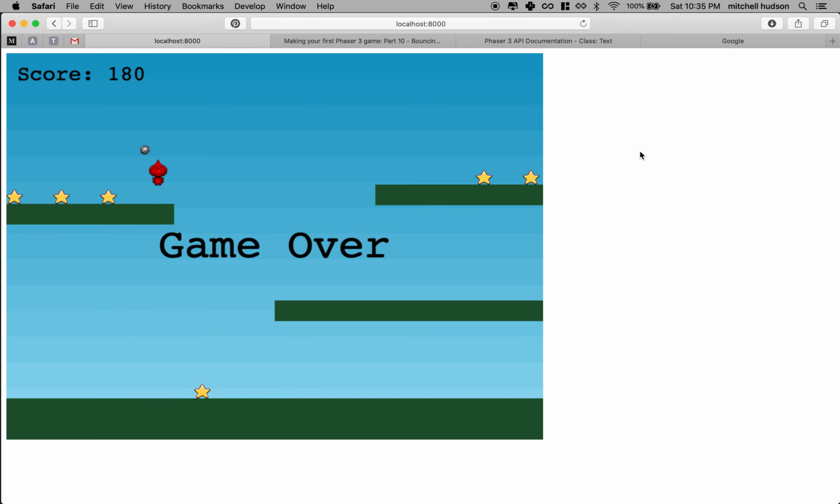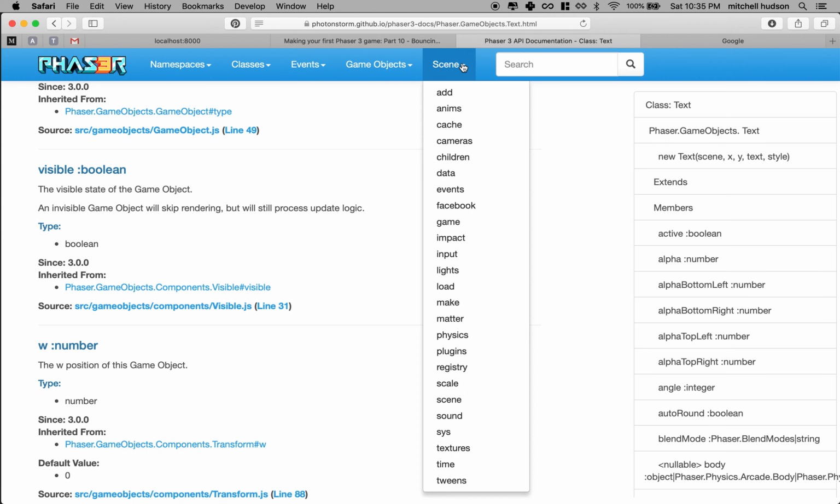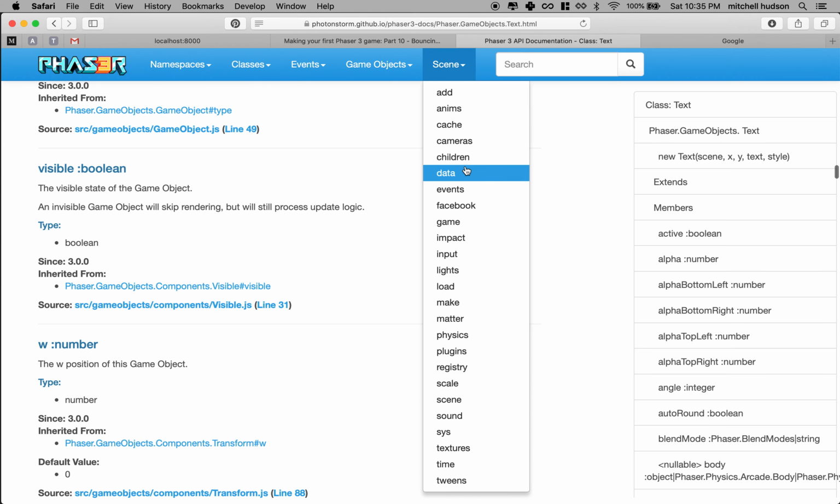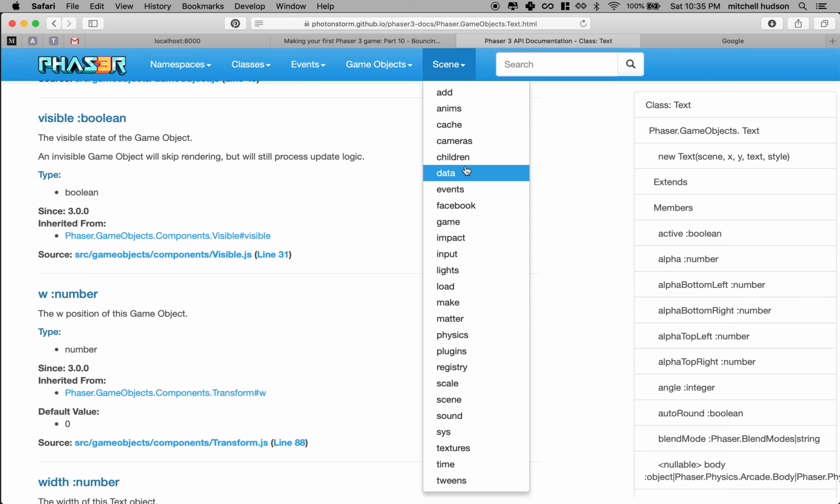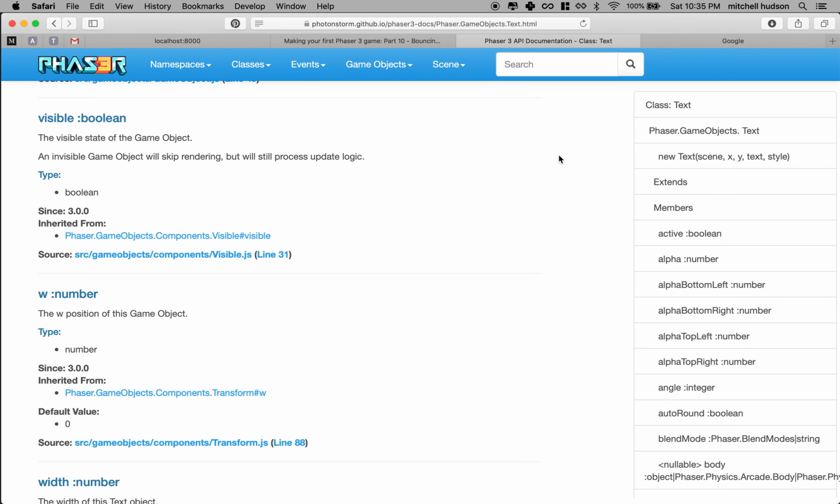So anyway, how did I figure that out? Well, the documentation is pretty good. There's a lot to go through here. Phaser's got a lot of features, right? So this is a very complex library, and a lot of complex libraries you're going to learn are going to have a lot of documentation like this. Some will be better than others. The documentation here isn't great, but it's not that bad. And you can search it, it's kind of organized, right? So that's kind of nice. I just wish the descriptions here were written a little more clearly. I find this a little confusing to read.